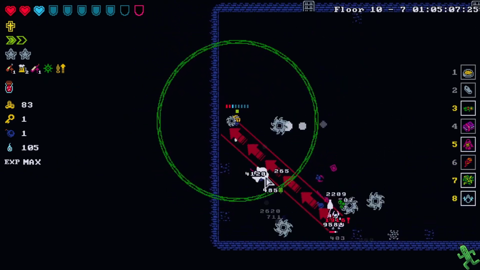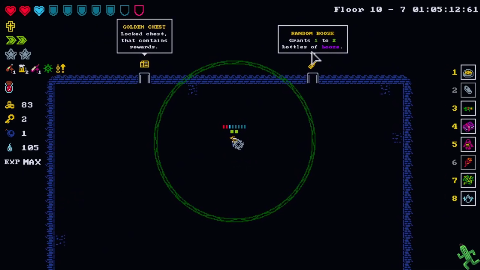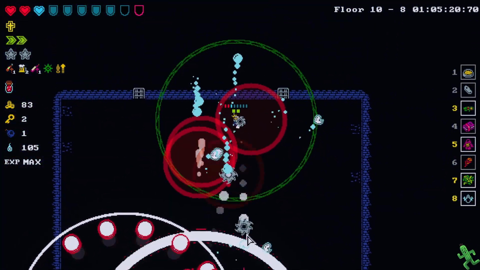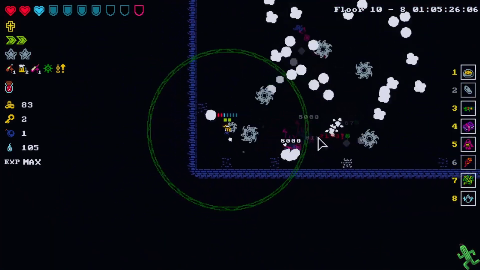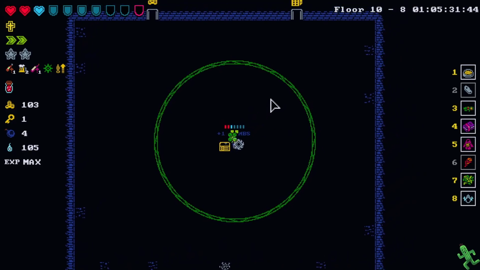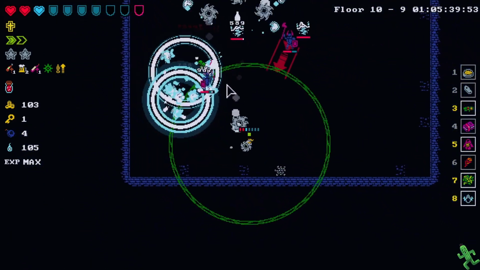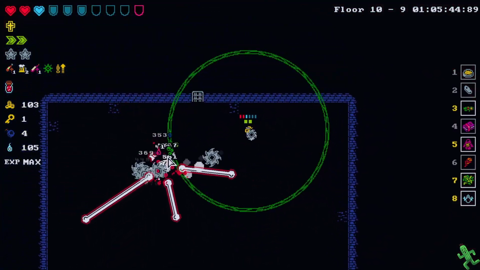I'm still liking our chances at the end of the day. I don't know, maybe death will just completely melt me. I still have these 2 bugs. Lock chest. Let's go for it. What? Okay, I didn't even see what hit me. What happened? Oh, we just got more stuff. Dice. Things are hitting me and I'm not seeing them.